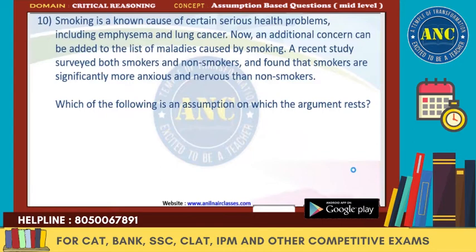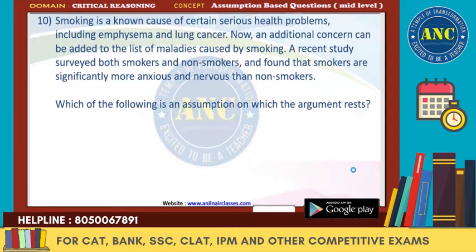Smoking is a known cause of certain serious health problems, including emphysema and lung cancer. Now, an additional concern can be added to the list of maladies caused by smoking. A recent study surveyed both smokers and non-smokers and found that smokers are significantly more anxious and nervous than non-smokers.